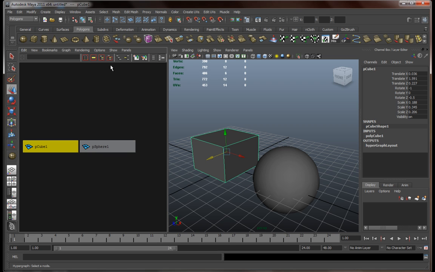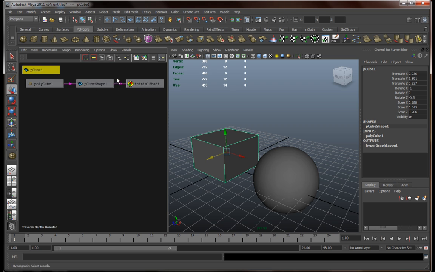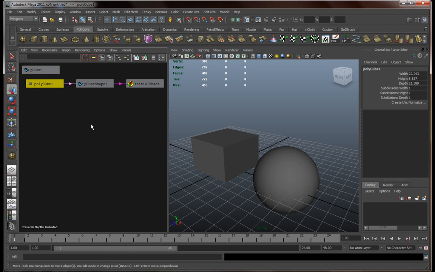Let's go over here and press the input and output connections. As you can see, we have three more nodes in here. The first one represents our settings for the object, as you can see here on the right. I will explain this panel in just a few moments. We have width, height, and depth. Basically, these are the current settings which this cube now possesses.